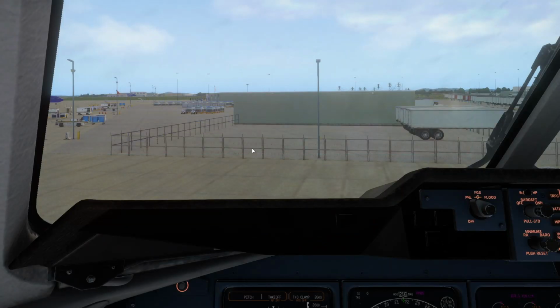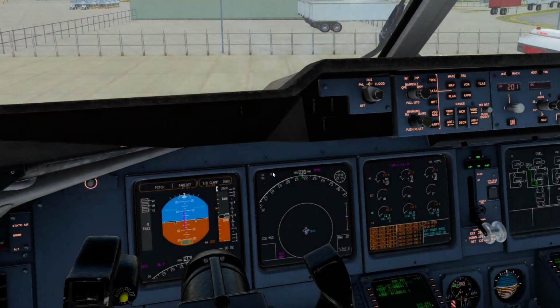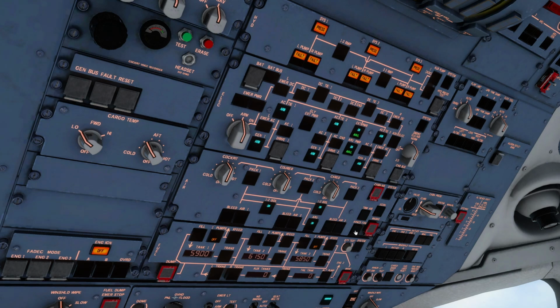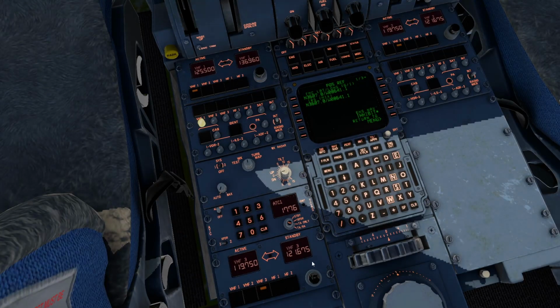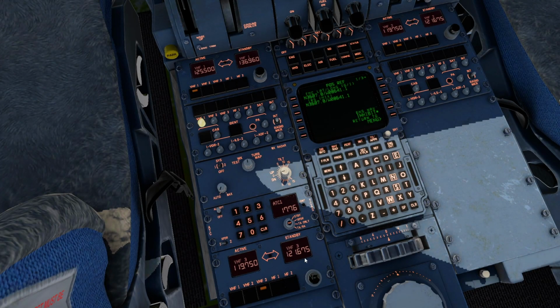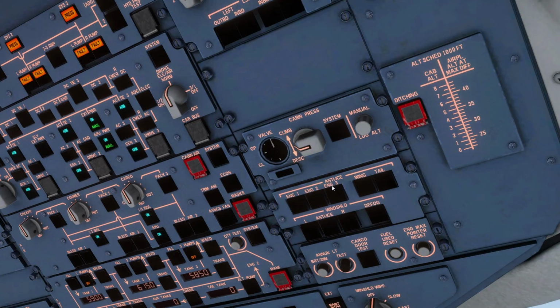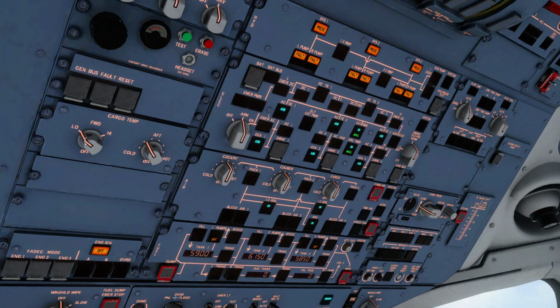Turn off all exterior lights except nav. Request external power via the interface. I did. Turn on external power. TCAS to standby. Anti-ice off. Cargo temp off. Turn off the APU.